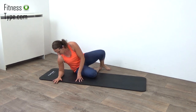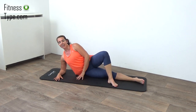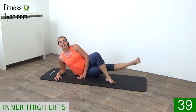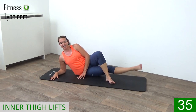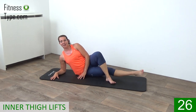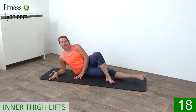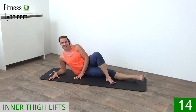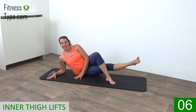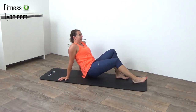Over to the other side — doing the same exercise for your right inner thigh. Elbow under your shoulder, stretch out your right leg, upper body straight up and open, left leg is going over, and just lift it up. Keep on lifting up and down and work that inner thigh. Keep your legs straight out, point your toes, and just lift it up. Keep your upper body high up. 20 seconds — keep going, lift up. 10 seconds, just a few more lifts, and the last one — lift it and that's it.